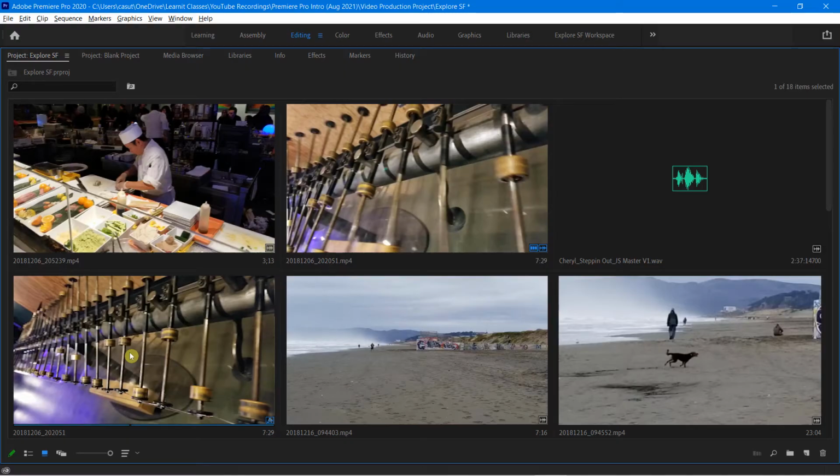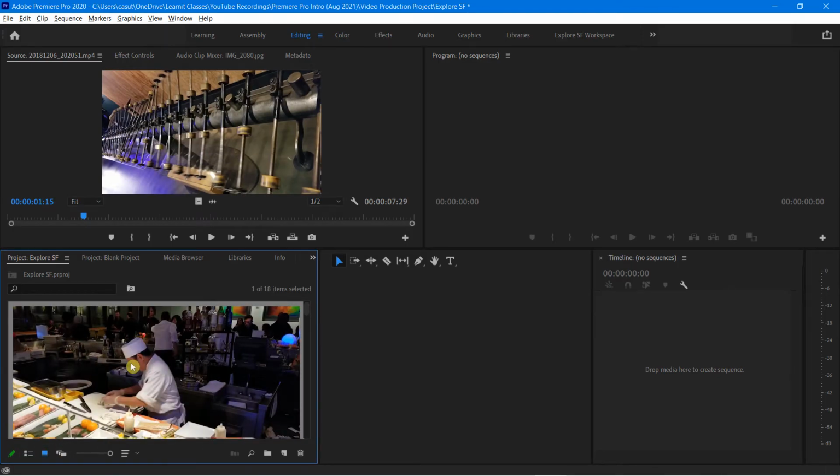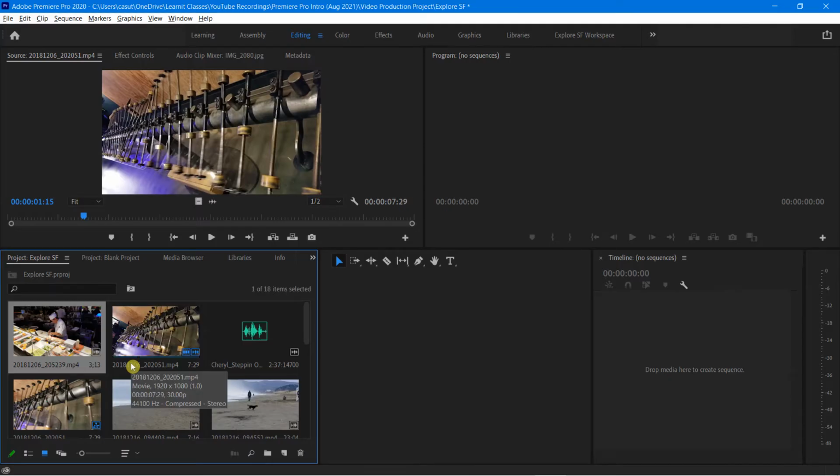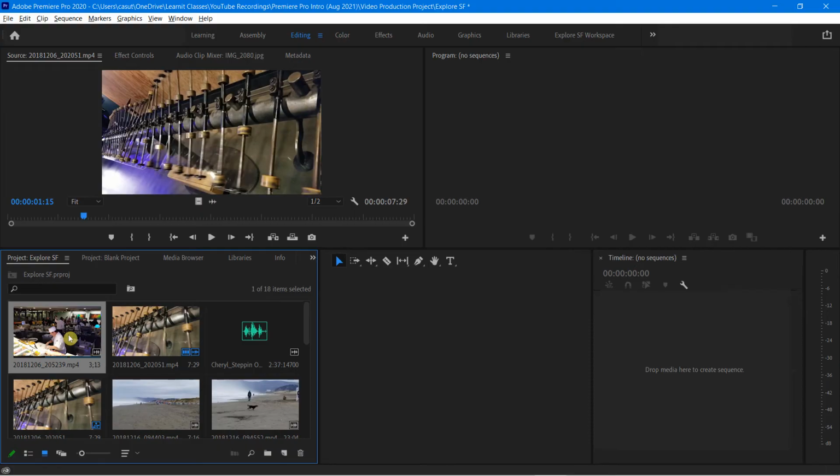Now, let me get out of this for right now. I'm going to hit the tilde, come back to here and then go to here. I'm going to make my icons a little smaller, and this time I'm going to use the minus key on my keyboard. Earlier, I showed you how you can do this. Same thing to change the size, but notice I have plus and I have minus to accomplish the same thing. It's not Control or Command, it's just plus or minus. You can see how this is going to be beneficial for you when we get into the timeline as well.